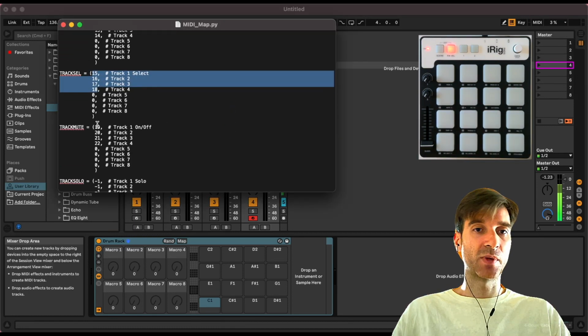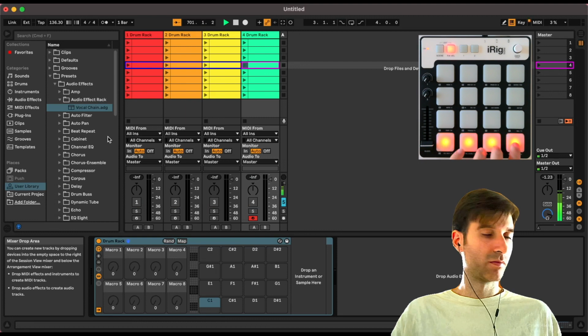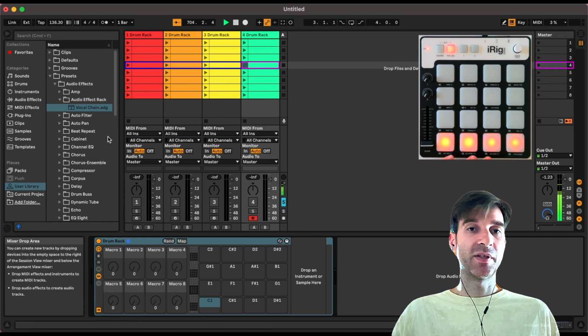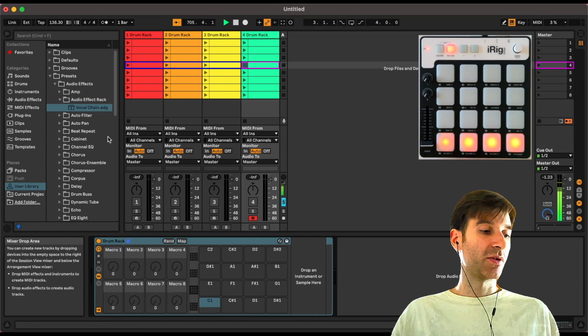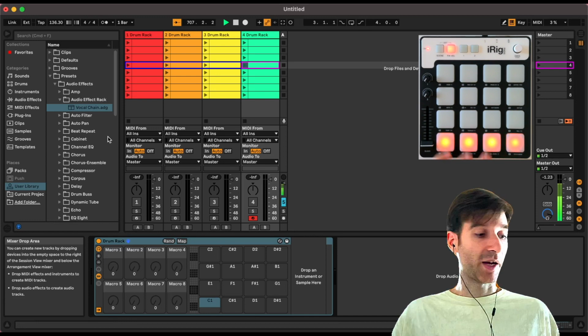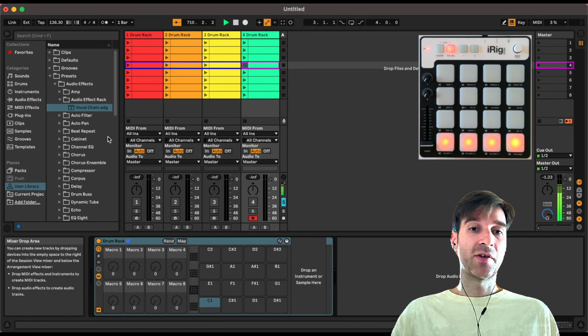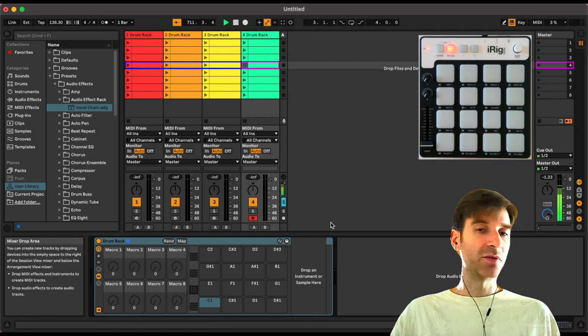This is very useful as well in live situations. It's the pads down here. And the interesting thing is I've programmed them in such a way that whenever a track is muted, these stay lit. And so I know visually, immediately, that all of my tracks are muted. I don't even have to look at my screen, and then I can unmute them like this.